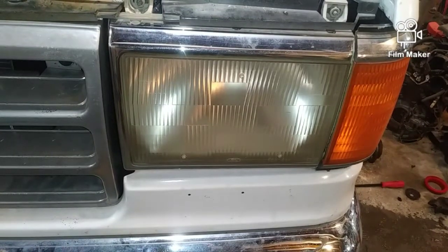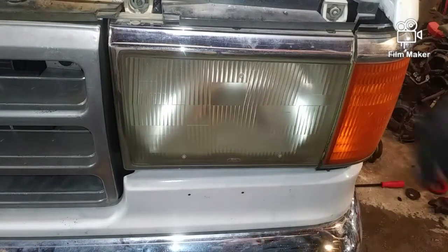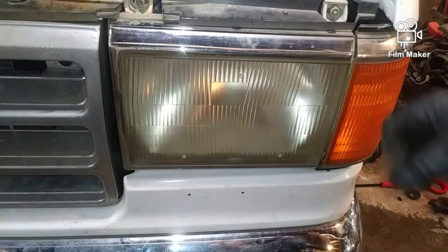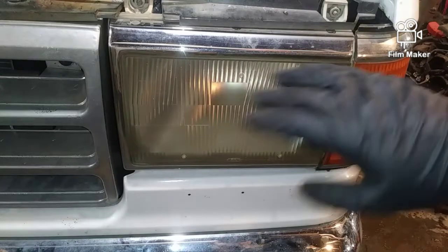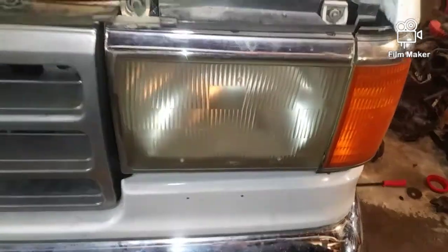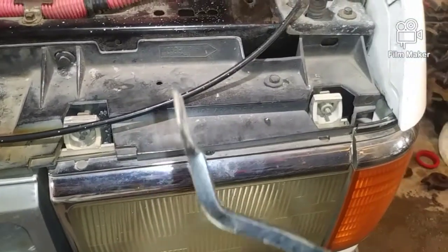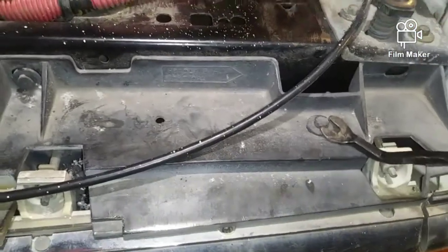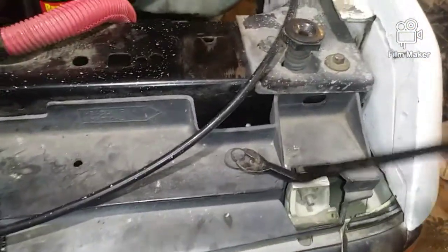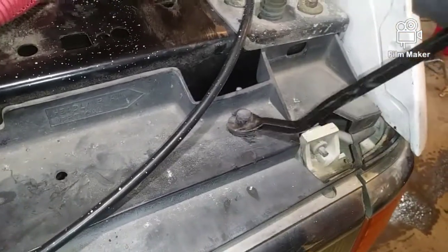Welcome. If you are trying to get to the front part of your grill or get your whole front fixture out, this is the F-series — I think it's from '87 to '93 or something like that. I'm going to show you how to pop this off. What you need is something like this — this is specifically a pop rivet tool for popping the heads off. All you do is stick it underneath the little head like that and basically pull. These are pretty much disposable but you can reuse them as long as they don't break.